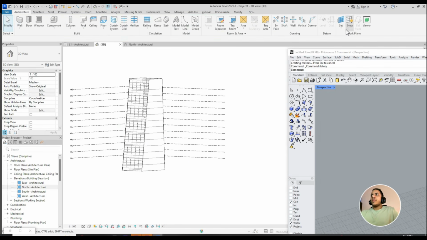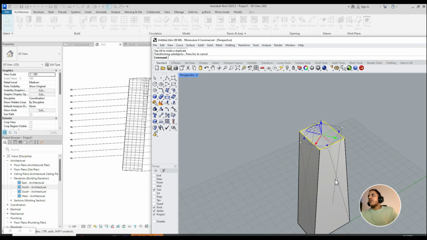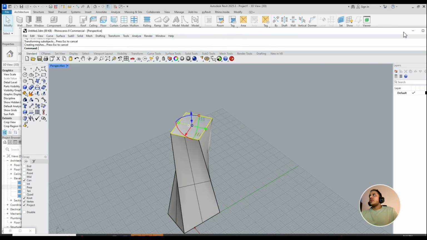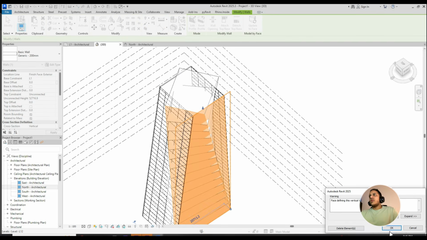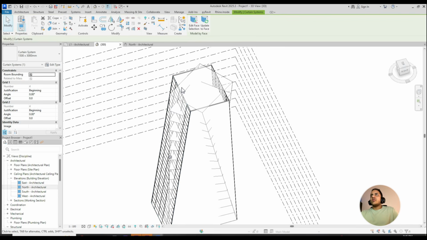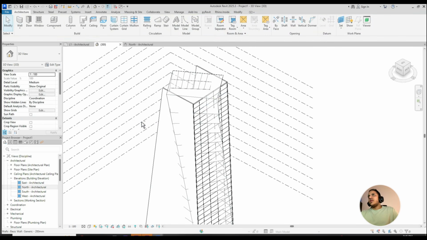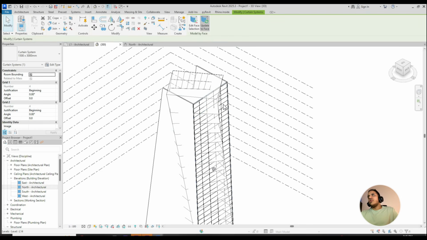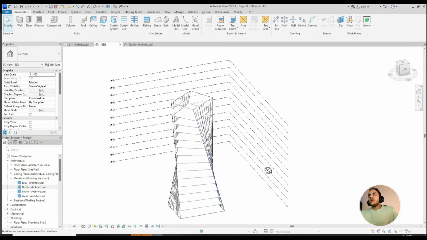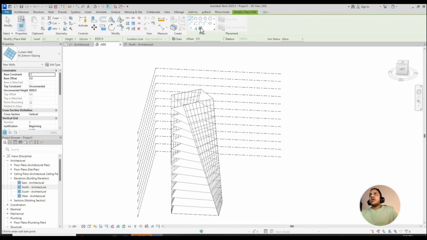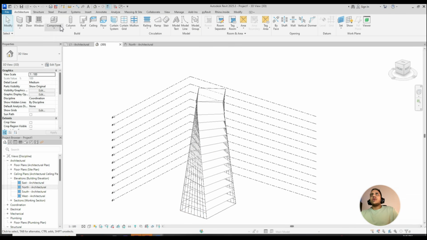Okay, that's it. What if we add some dramatic effect? Let's see. Okay, the floor is okay. Yeah, the curtain wall accepted that change, but the wall, because the wall is a straight wall, it's not designed to be curved or tilted.